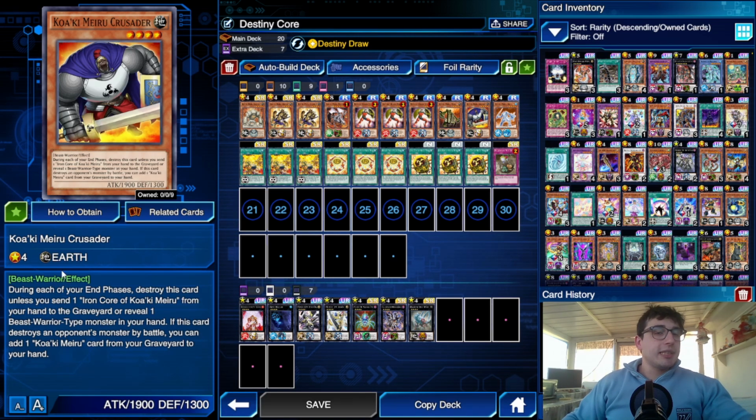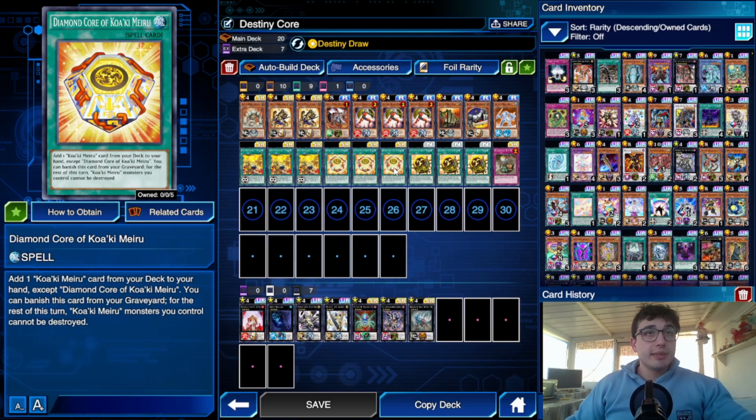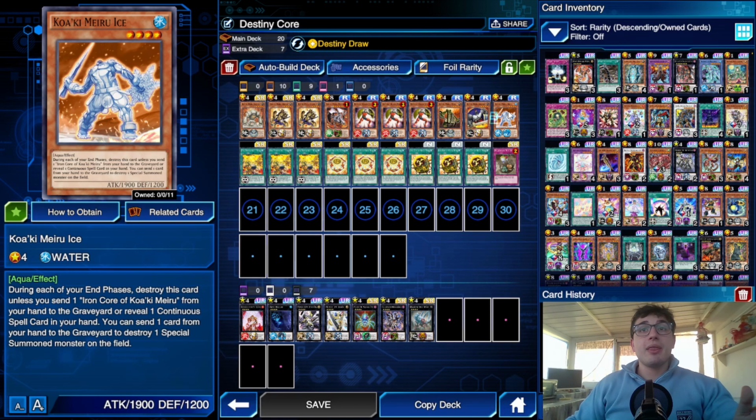Then we've got the Crusader. It's just a recycle. When he destroys a monster by battle, he lets you add a KOA'KI MEIRU card from your graveyard to your hand. So pretty nice. It does not work only for the monster, but also for the Diamond Core and the Iron Core. And last but not least, KOA'KI MEIRU Highs.